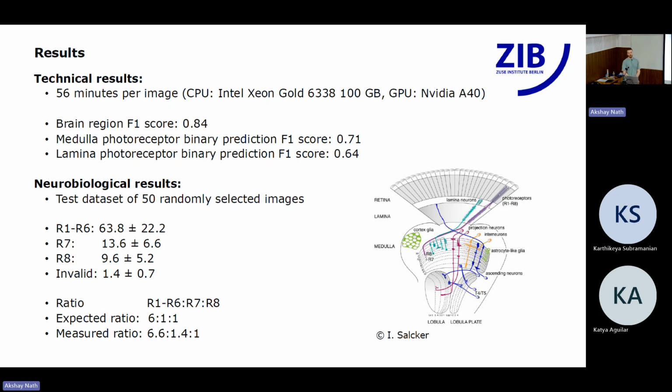But is the distribution of photoreceptors uniform across all of the regions? Is that the assumption? No, we're not talking about the region. For each optic lobe, we know that it should follow this ratio. Because we have 8 of them in each ommatidium, and 6 of them are R1 to R6, which terminate here, and 2 of them continue down, R7 and R8. So we know that the ratio should be 6 of those to 1 of R7 to 1 of R8. Yeah.